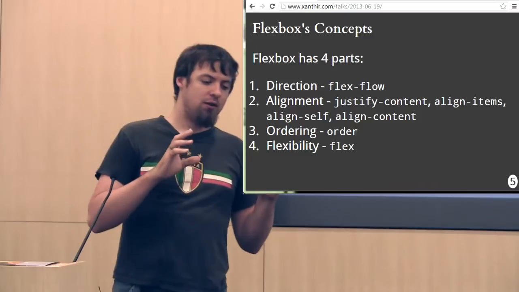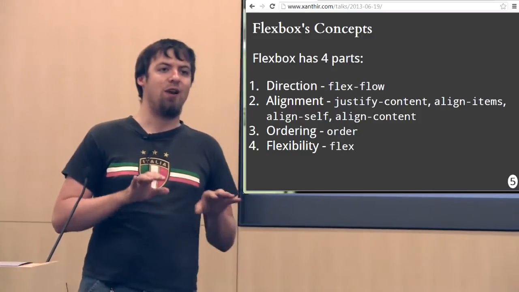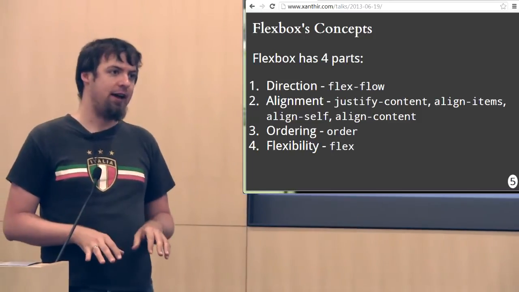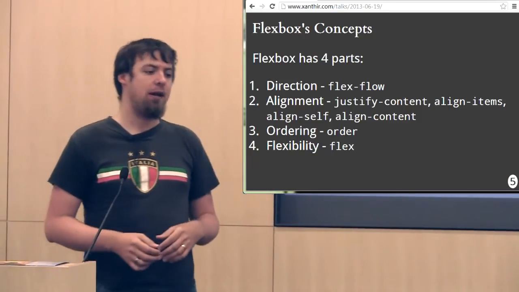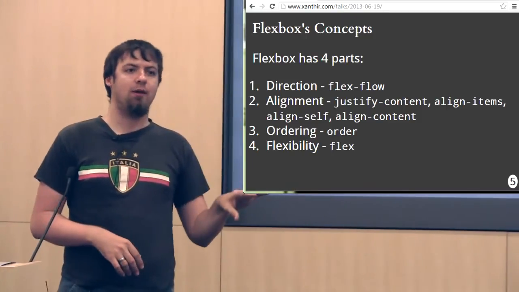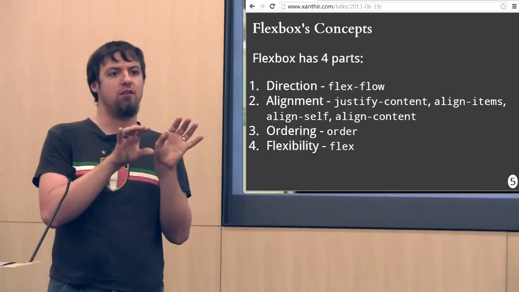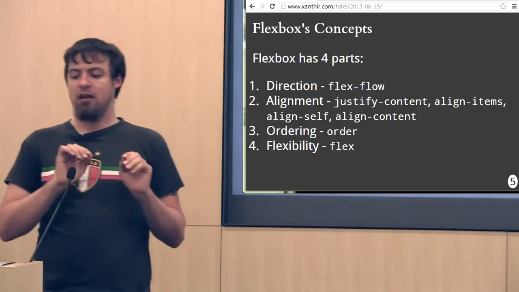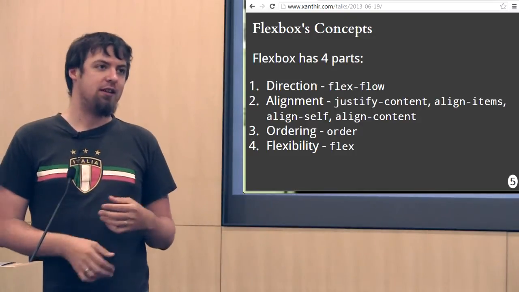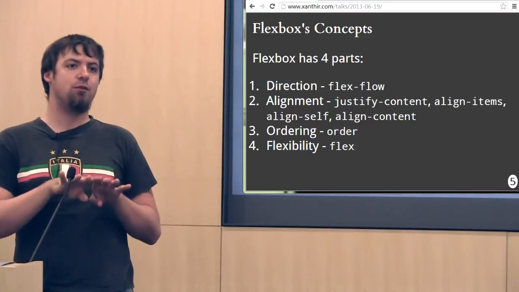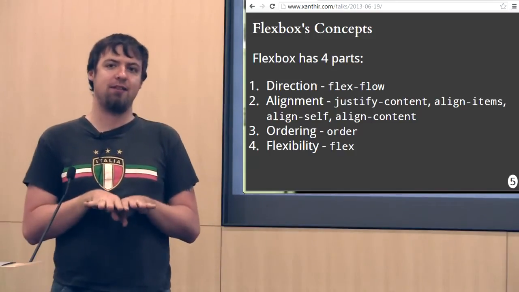Flexbox lets you tell an element to take up whatever space is left over in some place. That's really hard to do right now. You can hack it sometimes by using a block element with overflow hidden or something and putting it next to a float. It'll shrink a little bit so that it doesn't overlay the float. But that only works in a couple of cases, and in general it's very difficult to have several things next to each other exactly filling up the space that they have.